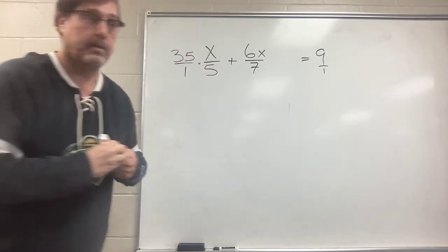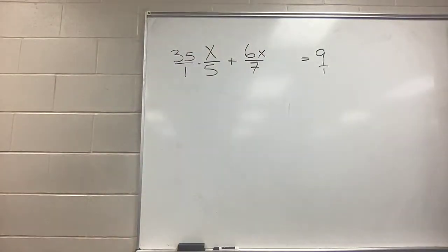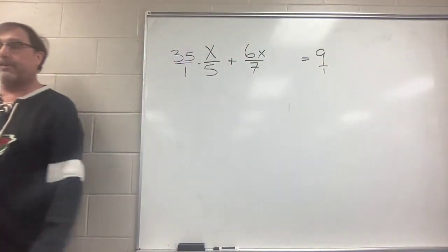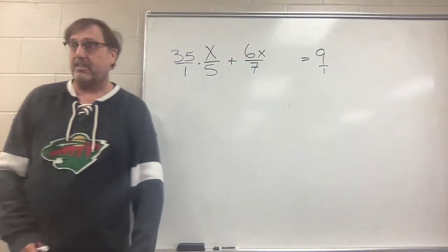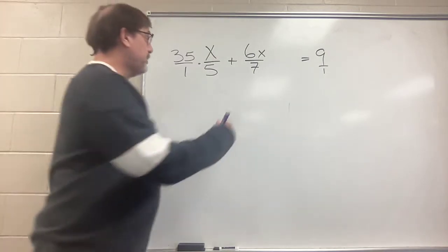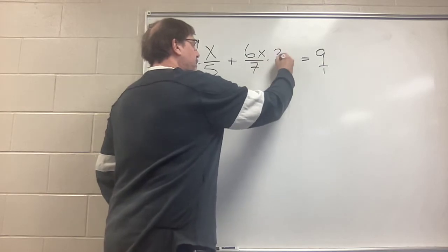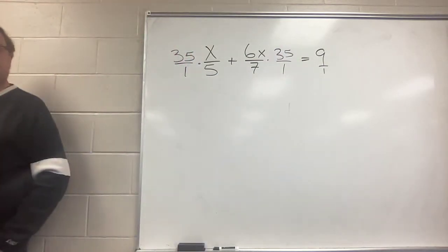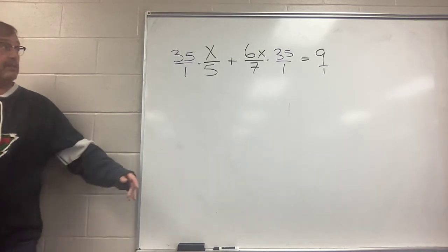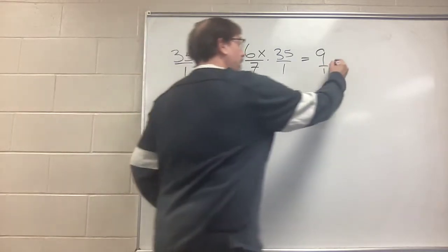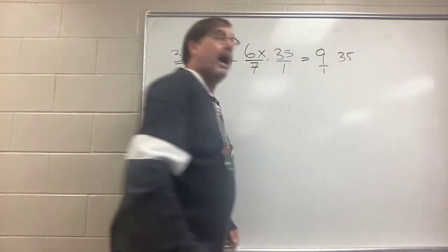Oh no. Are the mathematical police about to come and arrest me? Have I done something mathematically illegal to multiply that by 35 and say they're still equal? Is that wrong? Here come the mathematical police. I'm going to multiply this one by 35 over 1. Are the mathematical police on their way? Are they still equal?